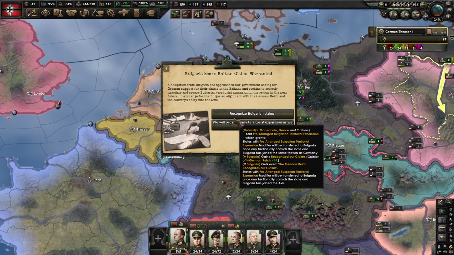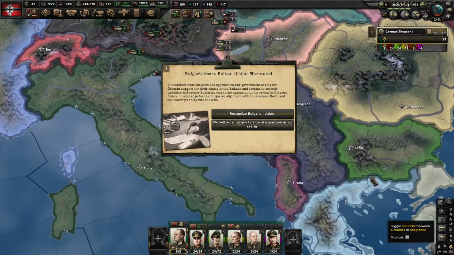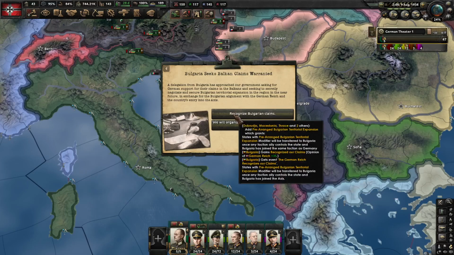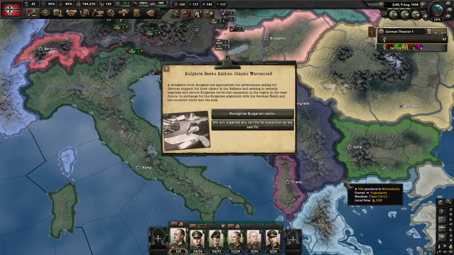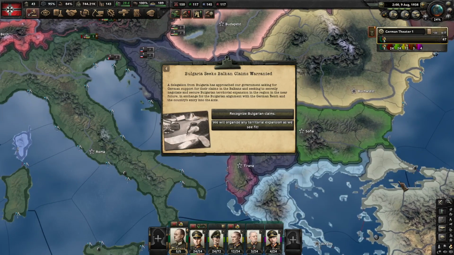I don't even know what exact, like what are they even claiming exactly? Like, I wish I knew. States with prearranged modifier will be transferred to Bulgaria once any faction ally controls the same state. Like, yeah, what are they claiming? Because, like, I'm fine with giving Bulgaria this, and I mean that would probably be where I'd cut them off, like right here. But I'm assuming they're also gonna want some.